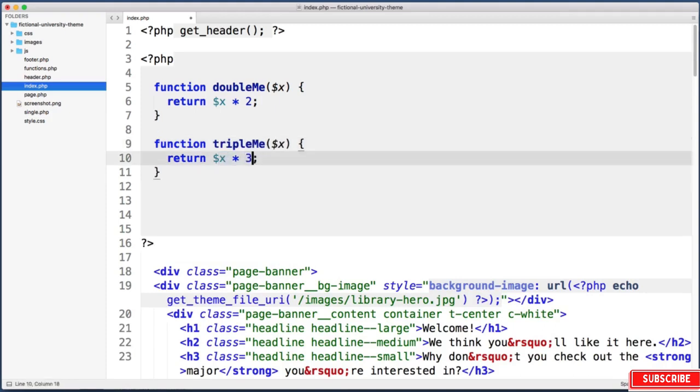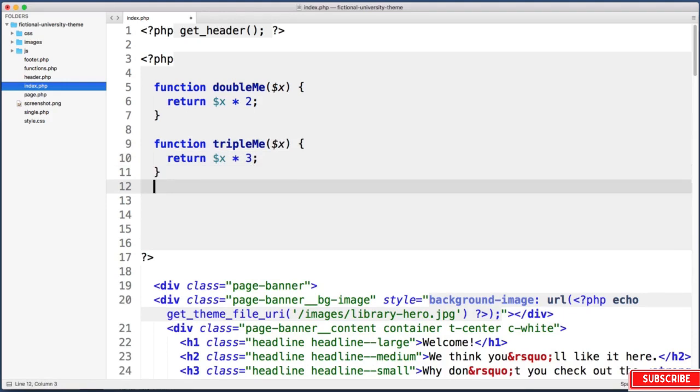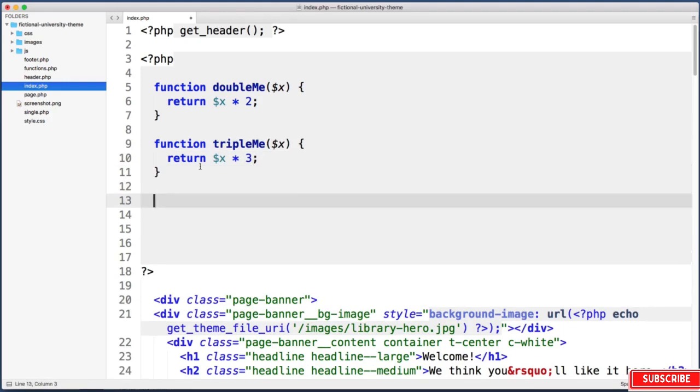Okay, now below this, let's actually call and run these two functions together because I think this will really illustrate the power of functions that return a value. They're so flexible that they can fit together nicely. So let's begin by saying double me 5. So that would be 10. But then we can wrap that within the triple me function. So then right before that we could say triple me parentheses, and the parentheses here.